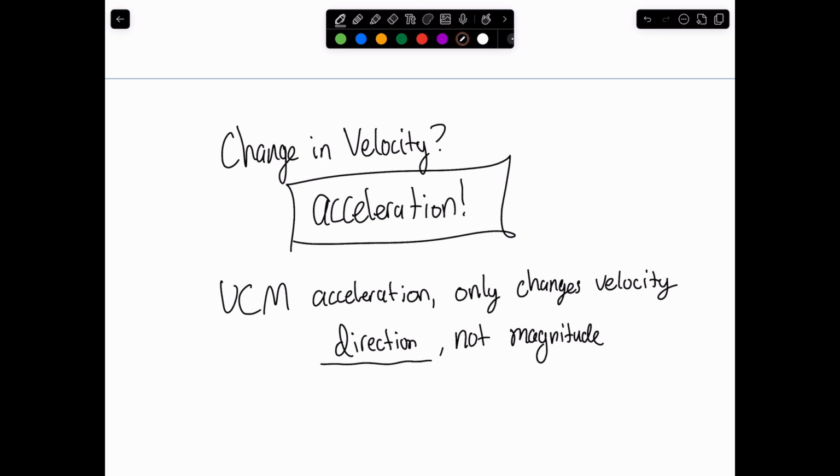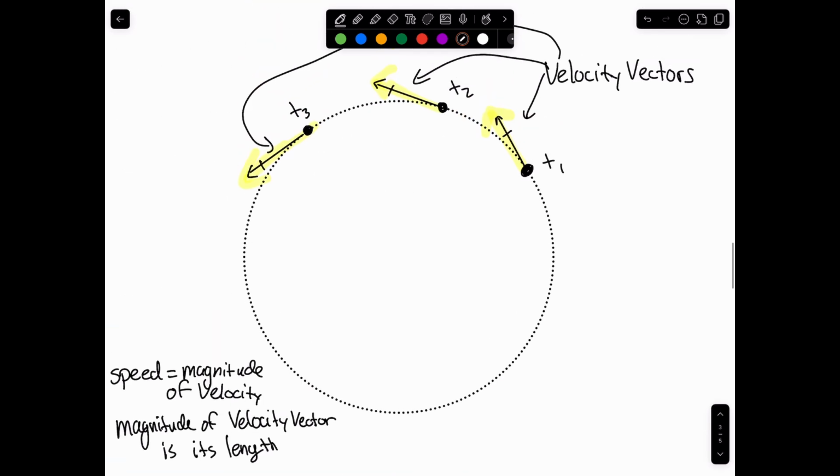I'm going to scroll up and show you my little path once more. This object, if you think about an object going in a circle, the object needs to change direction to stay going in a circle. If this object didn't change direction, wouldn't it just go in a straight line? So there needs to be an acceleration to shove the velocity direction around in a circle.